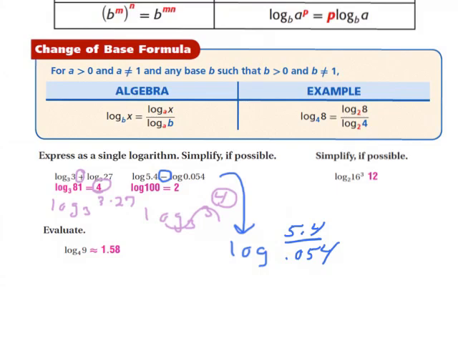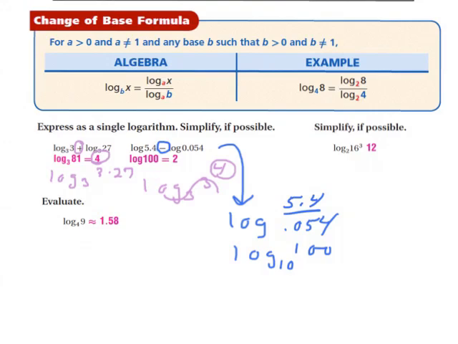Alright, now, since it's base 10, we can go ahead and play with this. If you take 5.4 and divide it by 0.054, that is the same as the log of 100. Now, remember this is base 10. So ask yourself, 10 to the what power equals 100? Well, 2. So you can rewrite this as log of 10 to the 2nd power. This logs out, and what are you left with? A 2. And that's how they got this answer 2 right there.